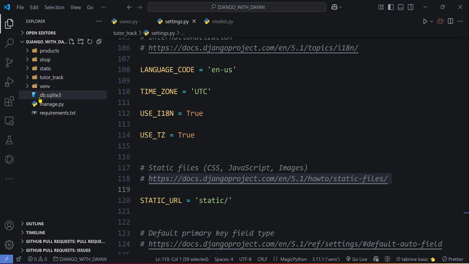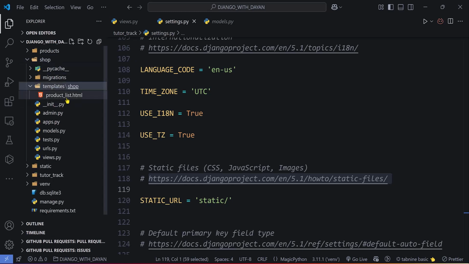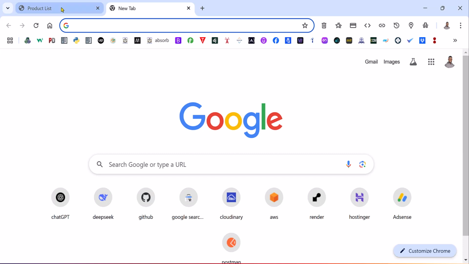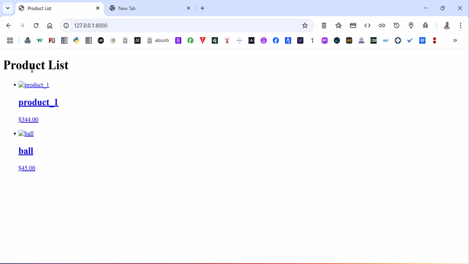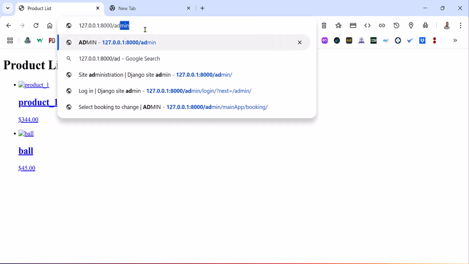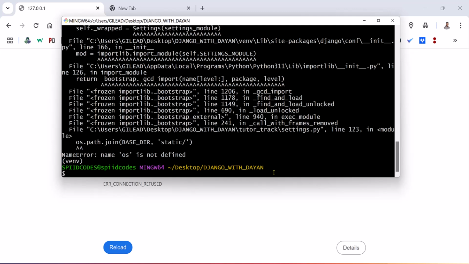The next thing I want to do is go to my app folder and replace some files. If you remember, when I ran my project, I just had the product list. You can see this is a very ugly design, just product 1 and product 2. To look at the admin of the project, I need to make sure my server is running.